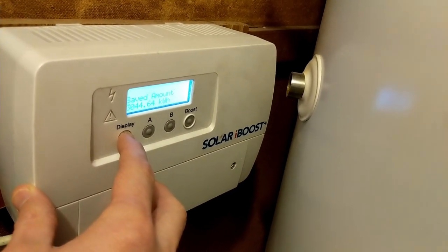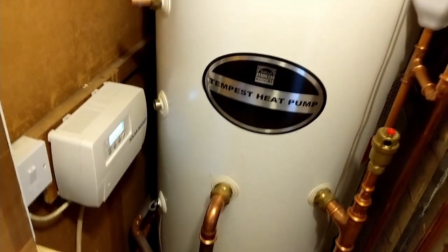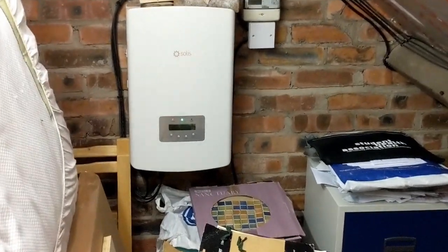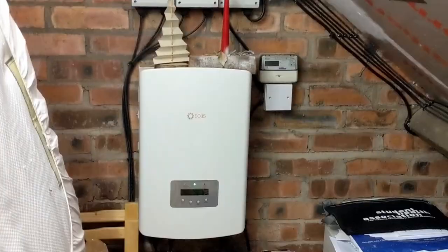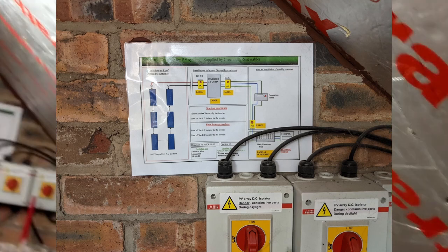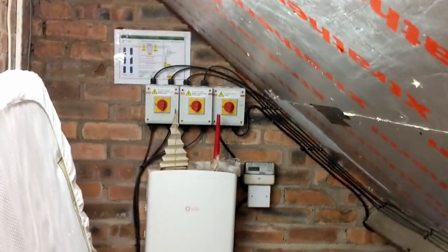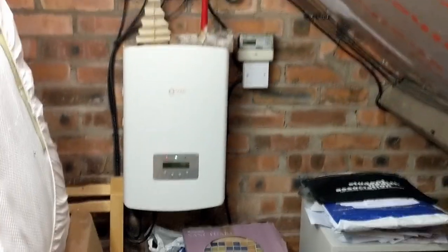The total amount saved is three thousand and forty-four kilowatt hours — that's quite a good saving that would have just gone off to the grid and instead stayed in our house. In here is our junk room, but it's also where we have the inverter for our solar panels — a Solis inverter, I think it's a 4 kilowatt, it might be 3.6. Everywhere you look there's insulation boards and the controls for the solar.